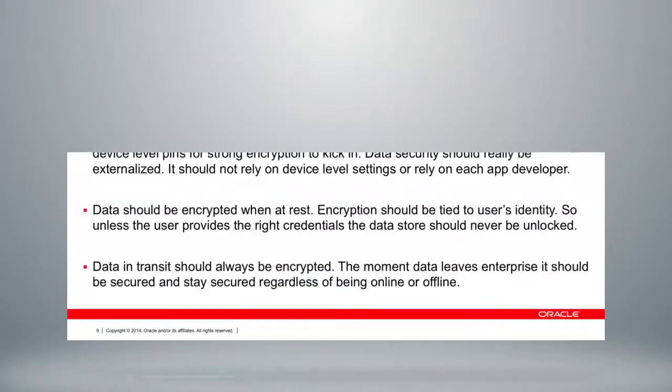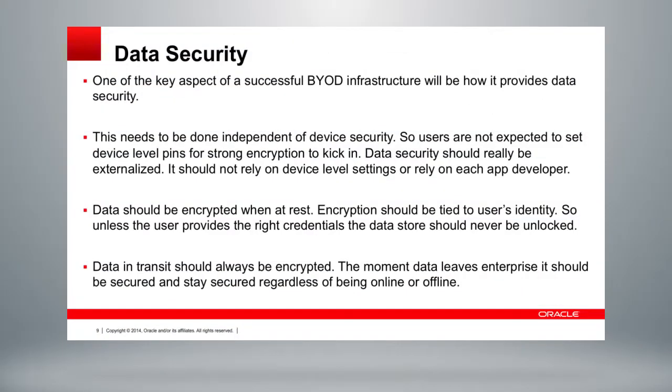Then one of the key aspects of any successful BYOD infrastructure is how it provides data security. Now this needs to be done independent of device security. So your users are not expected to, let's say, set device level pins for strong encryption. So if you set a device level pin, then only your data gets encrypted, otherwise it doesn't. And without having complete control over the device, it's very difficult to expect the user to be able to do that. I mean, you're just relying on them.